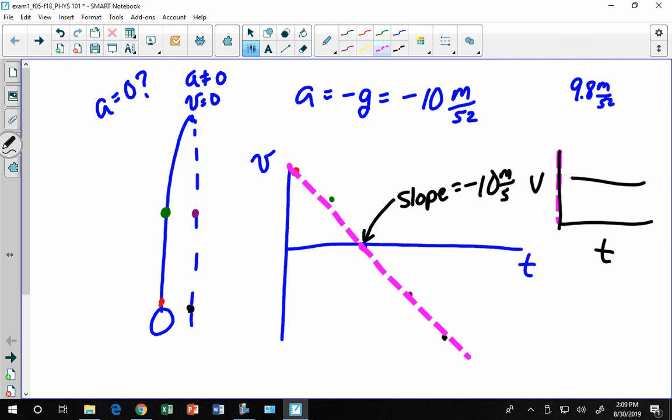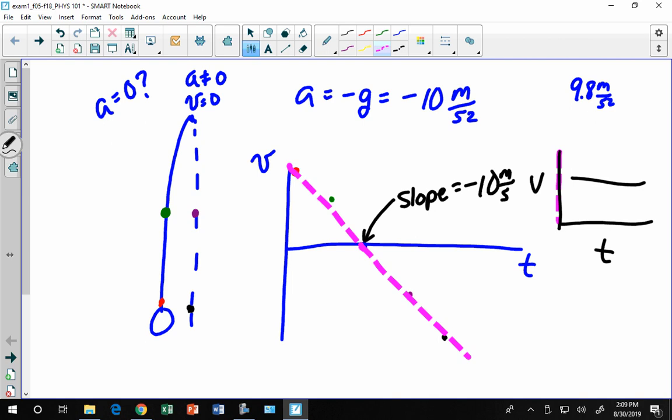What would happen if I were to throw it up and the acceleration were to be 0? That is, I throw it to the top, and all of a sudden the acceleration goes to 0. What would that physical scenario look like? Right, it would look like that, because the velocity wouldn't be changing, it would just stop.